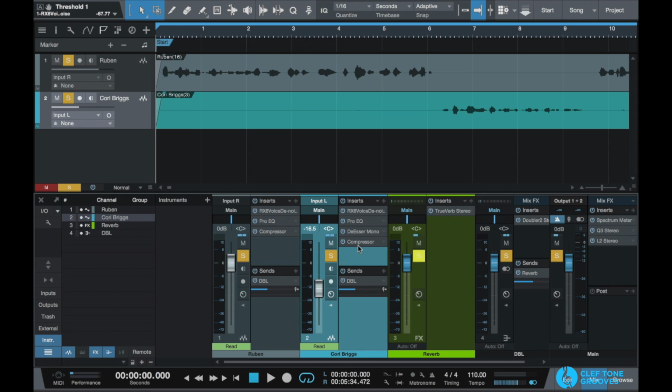And then it also kind of glues everything else together that I've got going on in each track, such as the de-esser and the Pro EQ. And then also the other thing is I personally like to put my noise reduction beforehand, because then I know from whatever the noise reduction does, because that does change the character of your sound just a little bit, that helps me to make the EQ change afterwards, rather than, okay, now I put this on here, now I've got to go back and fiddle with the EQ.